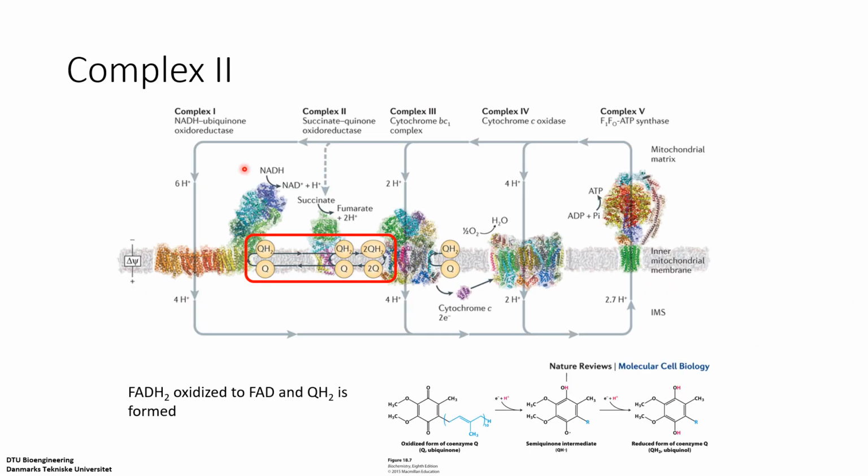So that was the first complex we had here. We got 4 protons here, and we got 2 protons that we just saw bound to the group ubiquinol, as you see here. The next step is on complex 2. So in complex 2, FADH2 is oxidized into FAD, and another ubiquinol is formed. So another ubiquinol molecule is formed here.